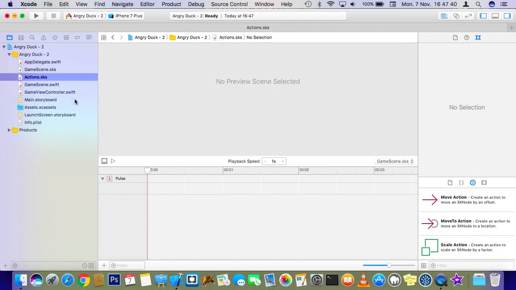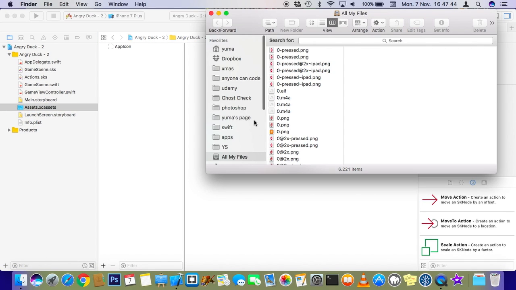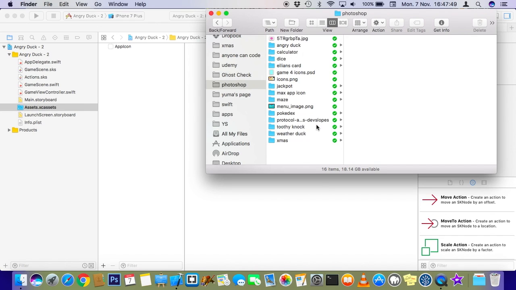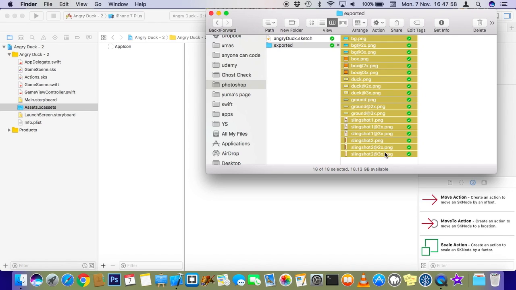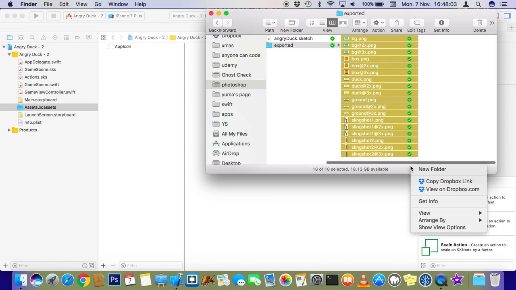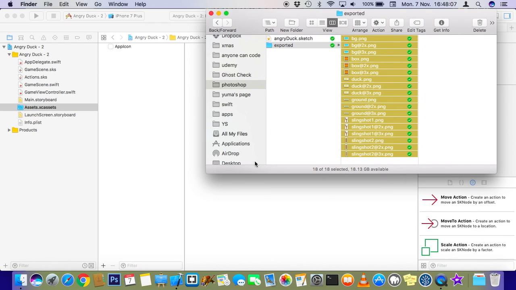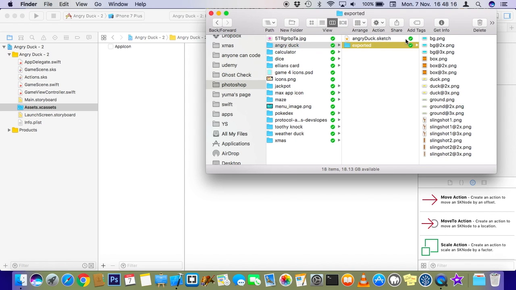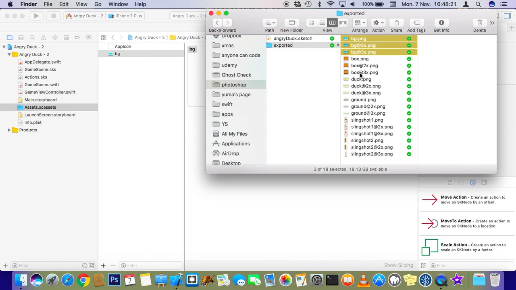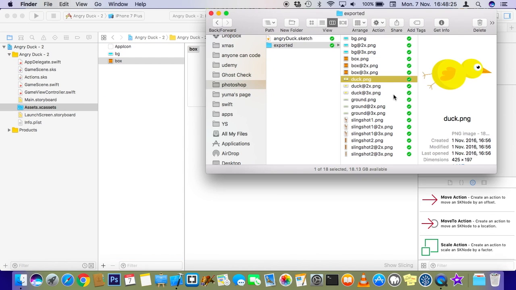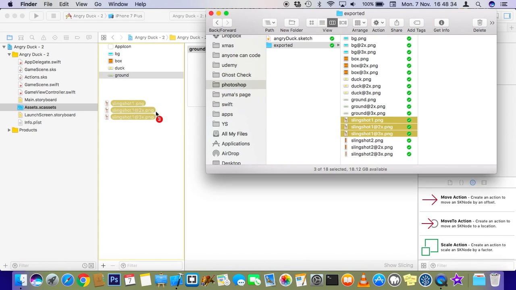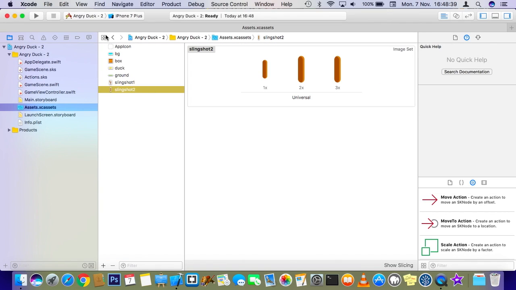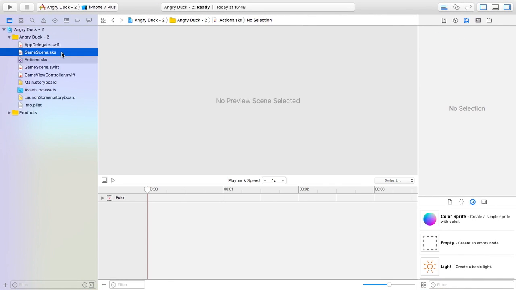First what I want to do is just add the images, just because I don't want to run down here and get all these. So we're just basically getting everything ready. As usual, I have uploaded all these images to my GitHub account. So let me just drag these in one by one. Because if you select all these and drag them in, I'm not sure if Xcode has fixed this, but it might go a bit out of control, so I'm just gonna do this. You can try if it works. If it works, then that's cool. But let's just get on with it.